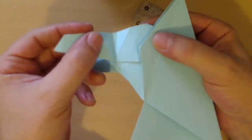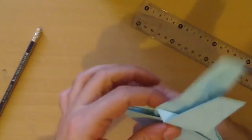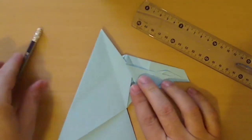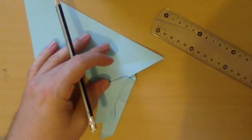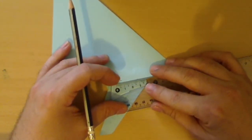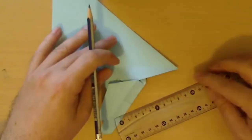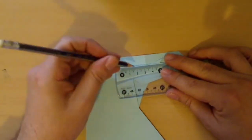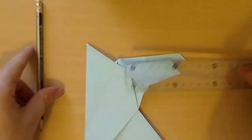Okay, this is what you must do. Now let's do the same thing on the other side, because after these folds we will have to open the model completely, and we will have to do an inside reverse fold. So let's measure 28. Let's measure our 15 and our 4 millimeters.